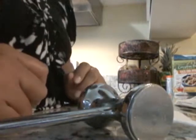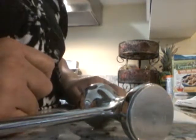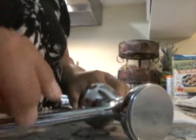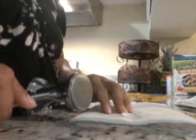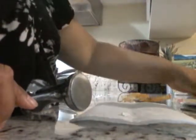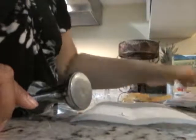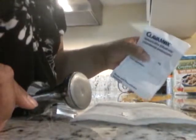Hi everybody, I just want to show you how I prepare pills for my Jack Russell. She has a sty in her eye, and this is what I do so she can take it because it's not easy to give her this medicine. She's gonna get Clavamax, and I just gave her the Rimadyl for pain and this one for eye infection.